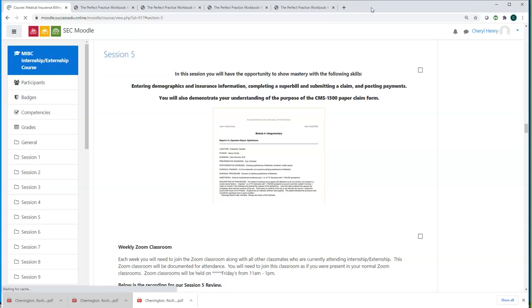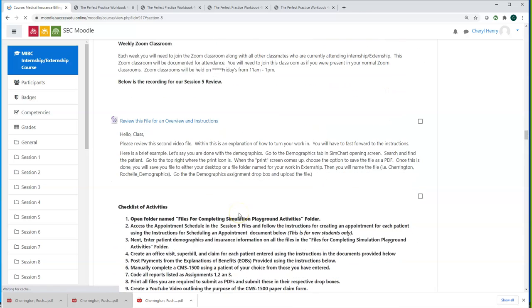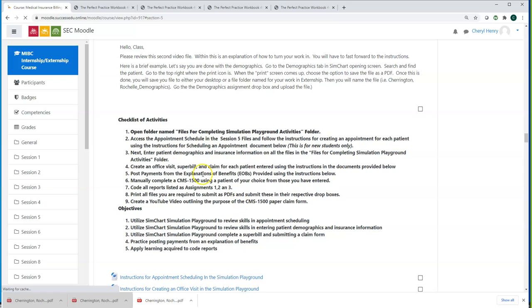You'll see the process once. If you follow the instructions, you should be able to get through each step quite fine. So in opening up your session, if you follow these steps, the folders, access the appointment schedule, session 5, and follow the instructions for creating an appointment for each patient using the instructions for scheduling an appointment. This is for you as new students only.